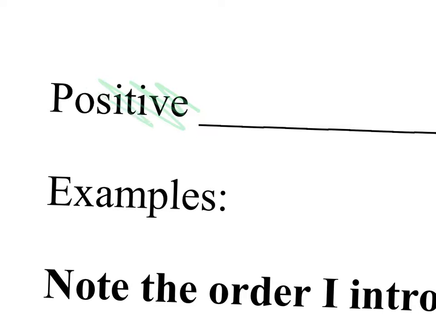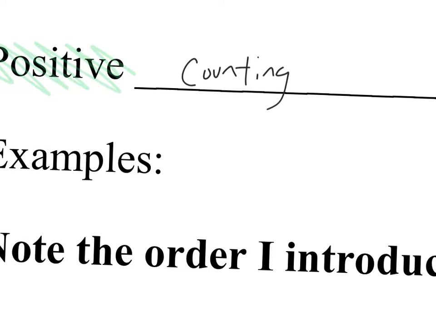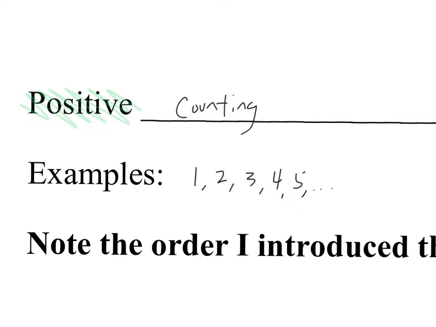The natural numbers are what we call, the keyword here is positive, counting numbers. So if you were to count, the first positive number would be 1. If you were to count, the next number would be 2, 3, 4, 5, and so forth. These are your natural numbers, your positive counting numbers: 1, 2, 3, 4, 5, 6, 7, 8, 9, 10. Notice no fractions, no negatives, and more specifically, we start at 1, so we're missing 0. So this is the smallest subset.